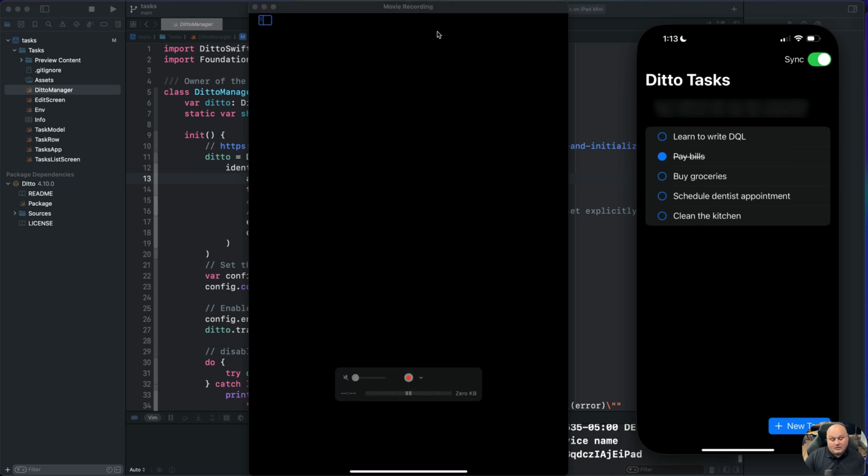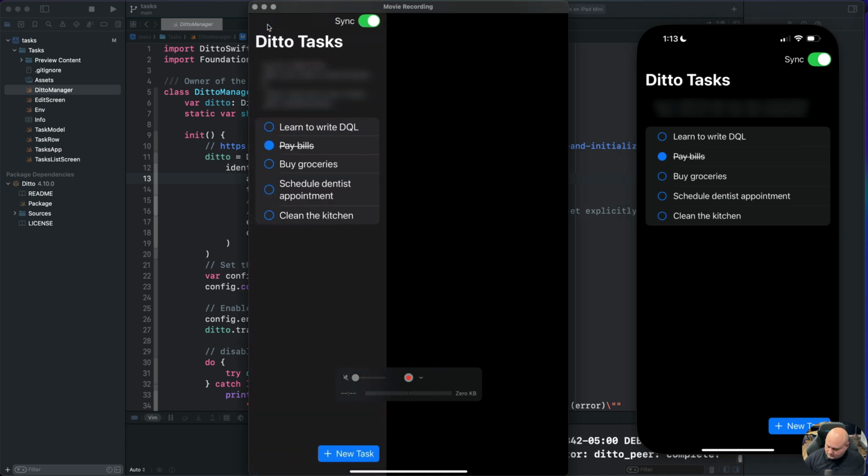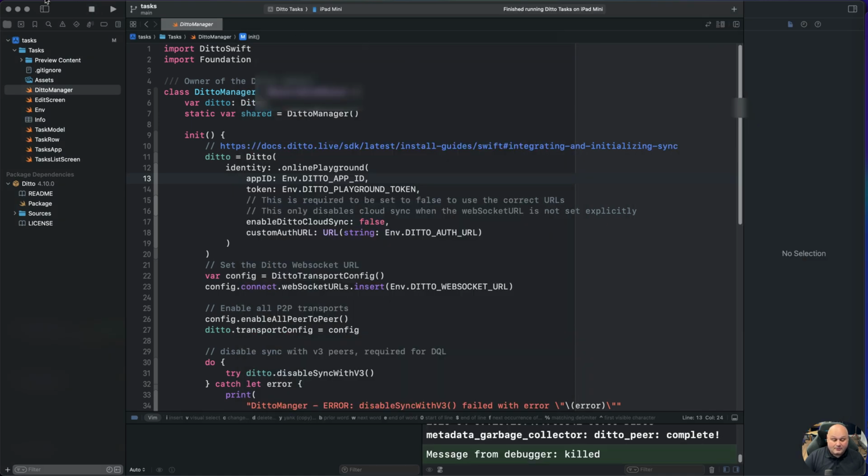When using QuickTime, however, I cannot physically click on items on the iPad and have it update. Instead, I must use the screen on the device. I can see with the iPad now, I have a list of my tasks showing up on the screen. With this, I can stop Xcode and I can play around with the apps without needing to debug them anymore.